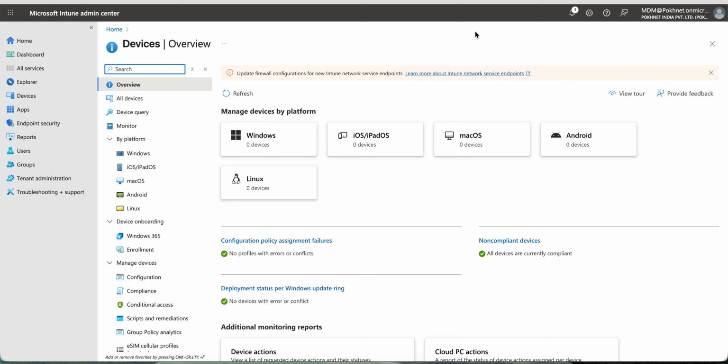Right, so this is the Microsoft Intune portal. This is only applicable for your iOS, iPhone and iPad devices. If you are managing iPhone and iPad devices through Microsoft Intune, you may be managing the iOS updates or controlling the company iOS updates through Microsoft Intune, right? If the device is supervised.